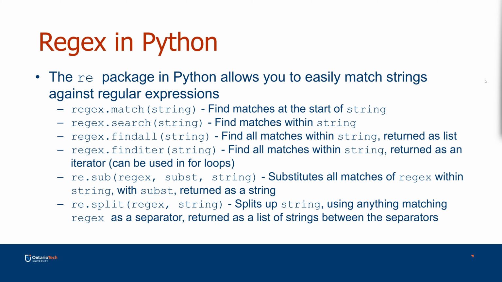So for example, if you use this function called match on a regular expression, and then you pass it a string, it's going to look through this string and see if it finds a match to that regular expression at the beginning of the string. So there can't be any excess characters at the beginning that don't match the regular expression, or this will not find a match.